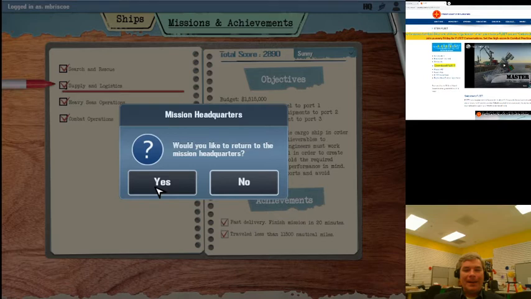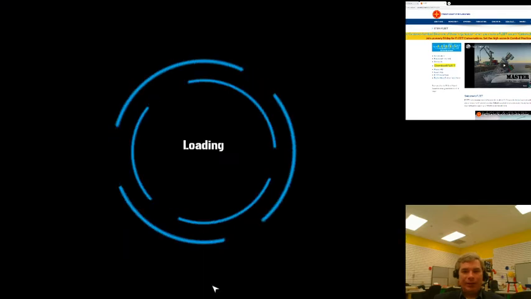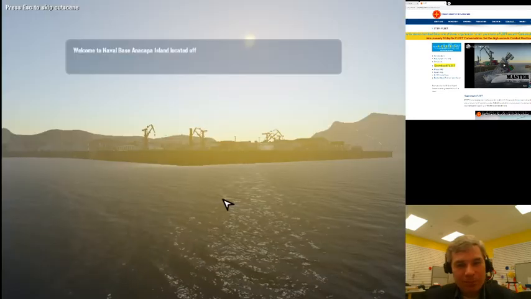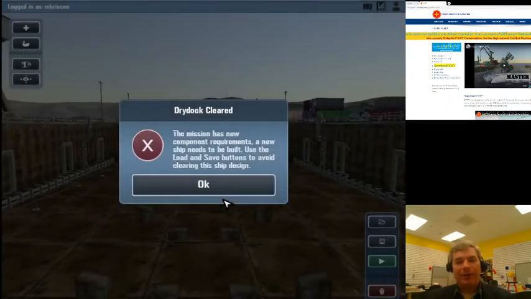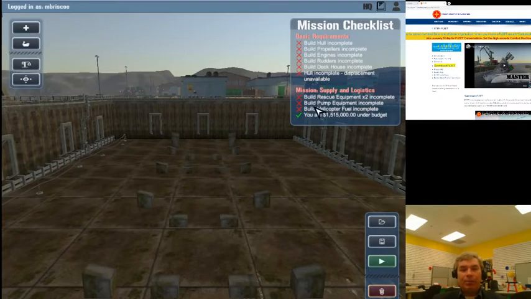So instead of quick play, we are still doing mission headquarters. We are doing supply and logistics. Our previous ship is completely insufficient for carrying 4 cargoes. It could barely hold 6 pieces of ammo without me accidentally destroying them. So we are getting into our ship. I hit escape. So now we're going to build this from the ground up.